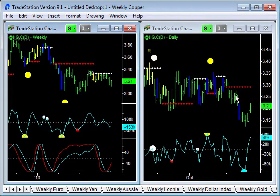Copper's pretty weak. I know we bounced off this blue professional bar and exhaustion down here. We've got cyclical support to come in, pull back to end of trend at some point, but we didn't make it through 333. I think we've got to do a lot more testing, pullback to end of trend on the daily chart, because we're through support, we're under a downtrend here. And the commitment of traders is not supporting a rally at the moment. So it's just got to wait there and see what happens.